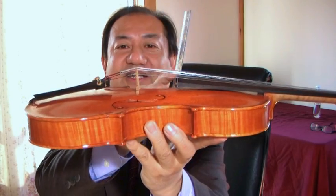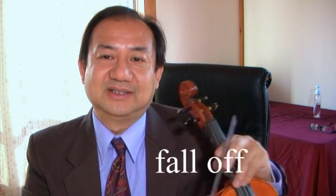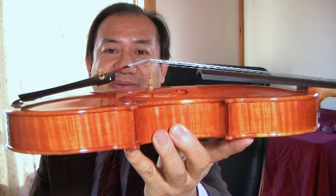You can see the bridge is gently going back a little bit — the angle leans slightly back. It is like if someone is trying to pull you and you lean back a little bit — then you are much stronger, you can feel the sound. If you bend forward and somebody pulls you, then you just go off. The same thing with the bridge: if the angle is going forward, the sound is not good. If the bridge leans back like this, it is much stronger and takes much more force to displace.